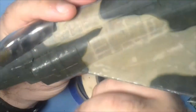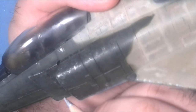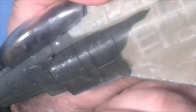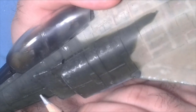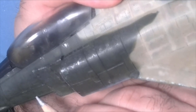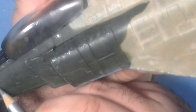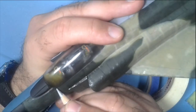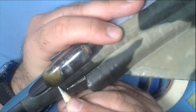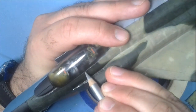I think we're satisfied with it. The next kind of chipping we could do is back to the pencil. So we're going to just come in and clean up and dress up some of this stuff here. Just a little bit at a time. Like I said, this one here is going to be pretty chipped. So right now I'm just going with a silver. And we're just going to keep going here until I'm happy with what I got.